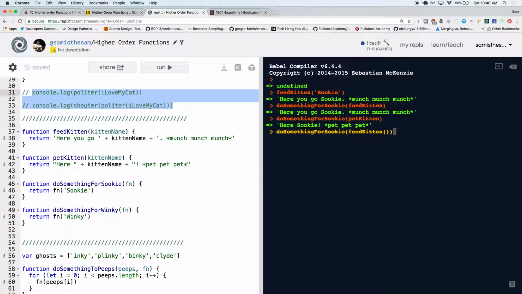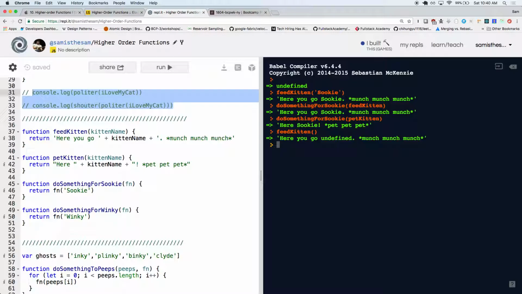Yeah, because what would happen here, we'll go through what's actually happening on this line. We are giving do something for Suki a string, right? Well, actually, it's going to throw an error even before that. Is it going to throw an error? Hold on. I think it might actually concatenate. It might give us a line. This is what we were passing to do something for Suki. Yeah. So it's not going to give us an error. It's going to give us a string called undefined.